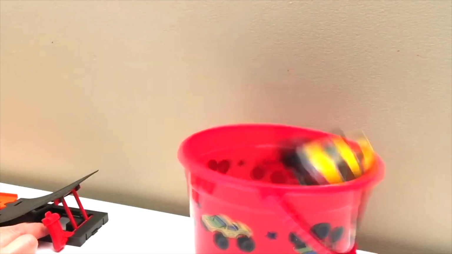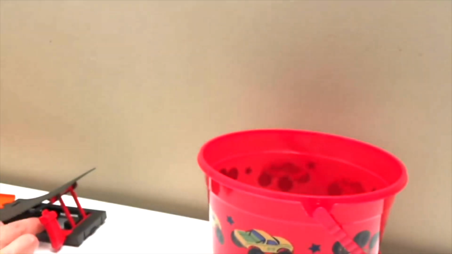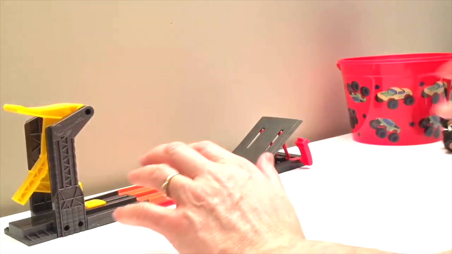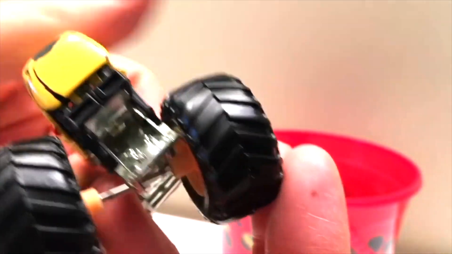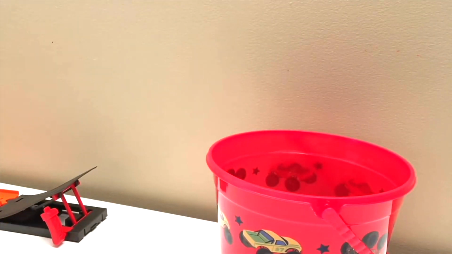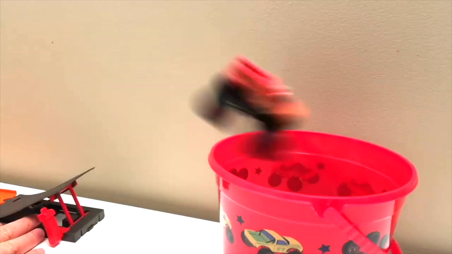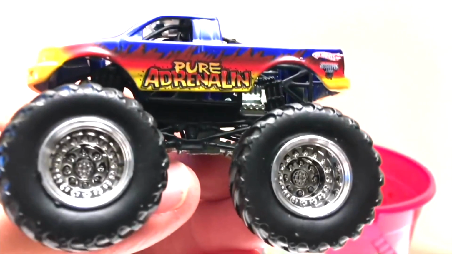Nice. Nice. Wild Thing. Looks like he's busted. Look at that. So he's playing hurt. Good thing I got another Wild Thing, but let's try him one more time. Shot right over top. We're just going to leave him on the ground because he's injured anyways. He's no good for racing. Next one. Backdraft. Nice shot. Pure Adrenaline.